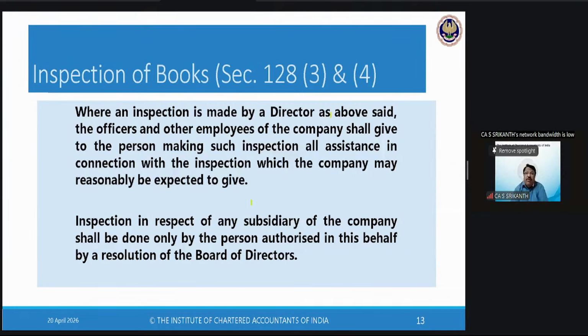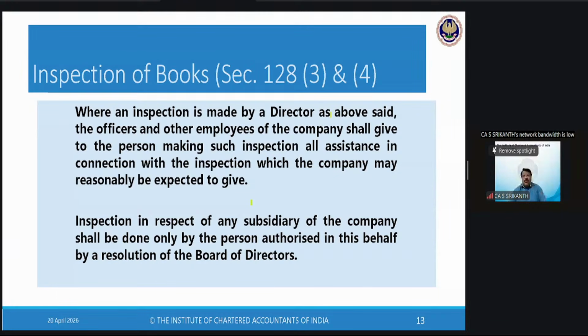They can even report it to the Ministry of Corporate Affairs, ask them to order a formal investigation and take action. But in the first instance, it would be appropriate for them to take it to the audit committee. If no audit committee is there, then the board of directors. We send a formal letter stating that this is there. See, there's a legal process by which they can go.